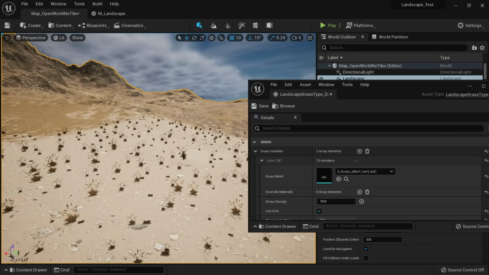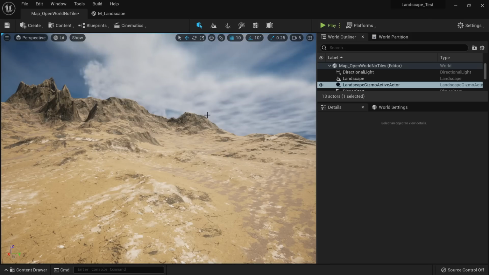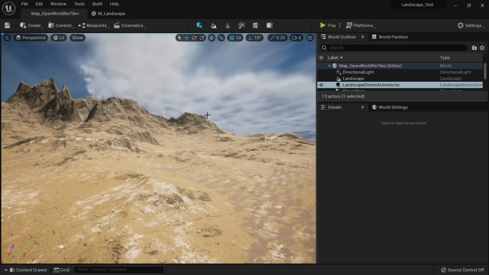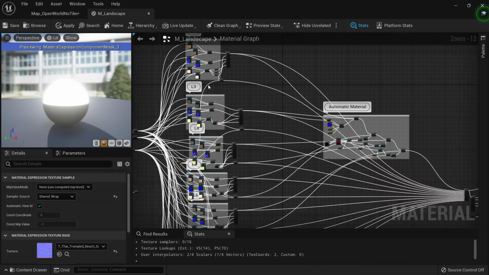So let's do that. Let's say you want to create an entirely new landscape, and as you can see, there are a lot of processes behind this. So the idea is that you save this material, and I will share it with you, so that you can create any landscape easily using the same setup. So the first thing we're gonna do is to create the parameters for our material.